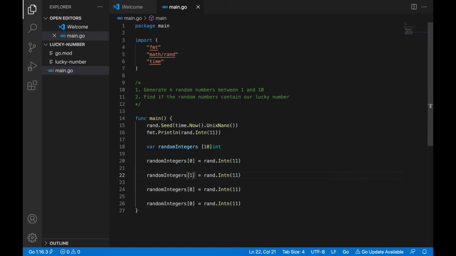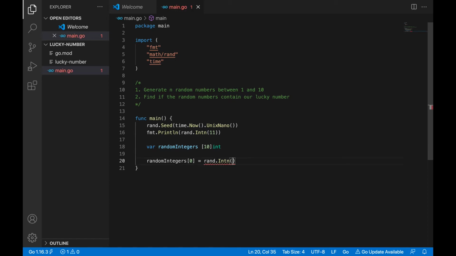So that seems like a lot of work, so let's not do that. What we're going to do is create our new method, and in that method we're going to use a for loop, or should I say a while loop in this case. So you'll see why a for and a while is just the same thing in Go.